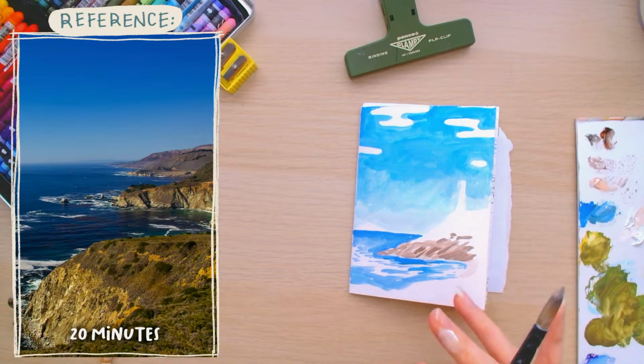I kind of work colour to colour, but I'm also not afraid of coming back in if I need to add more. It's not like I'll do the gouache layer, then move on to details and can't go back to gouache. The way that I work tends to be a bit more intuitive, and so I'll come back to it if I need to.